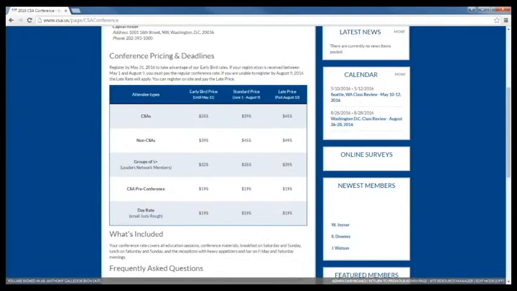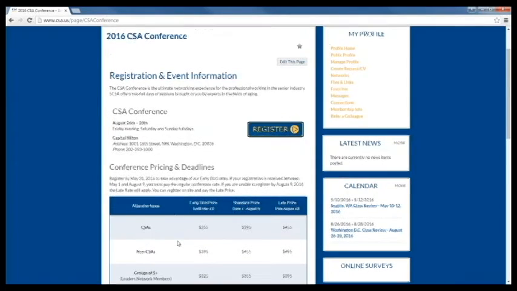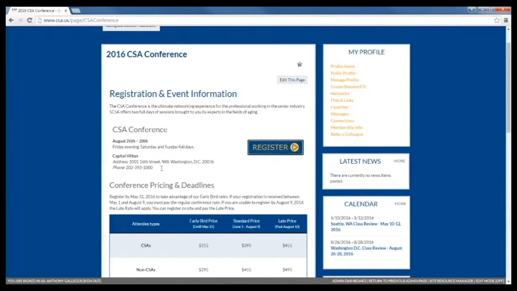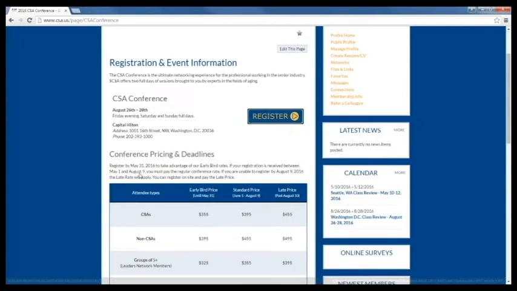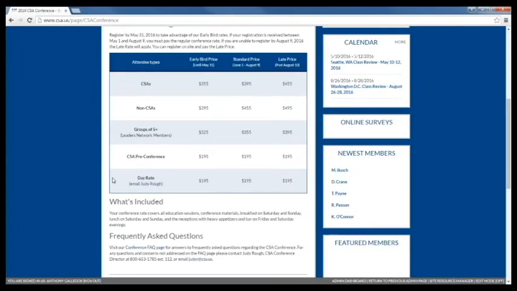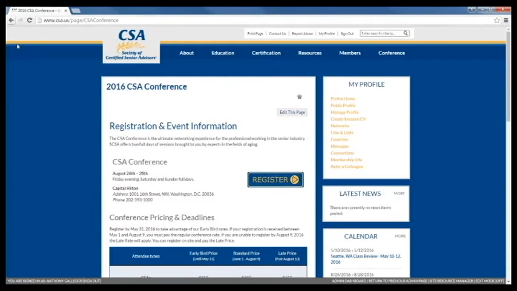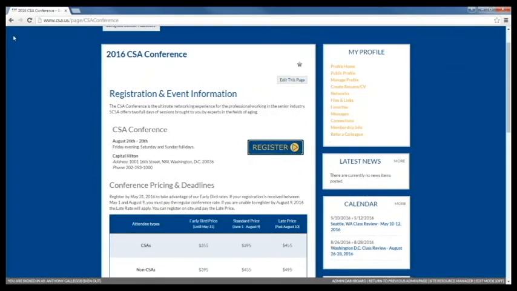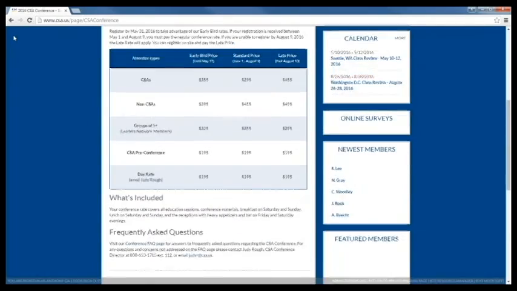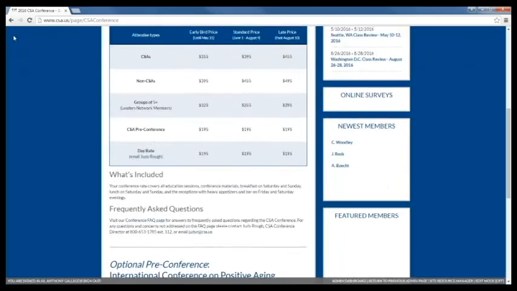Okay, cool. So I'm going to go ahead and hit the back arrow key a couple times. The CSA Conference, annually, we do have annual conferences, and any given information, this is where you would go to see that. CSAs do get discounted rates. Jordan, I think you had some stuff that you wanted to touch on this. Yeah, I would just say that the CSA Conference is a great networking event for CSAs and non-CSAs. The attendees of this conference will be national and global. And like Anthony said, CSAs enjoy discounted rates.